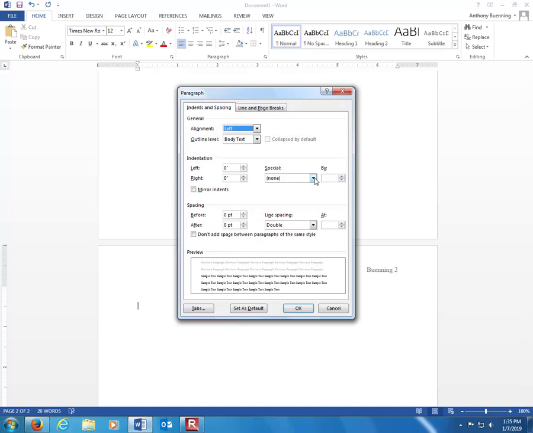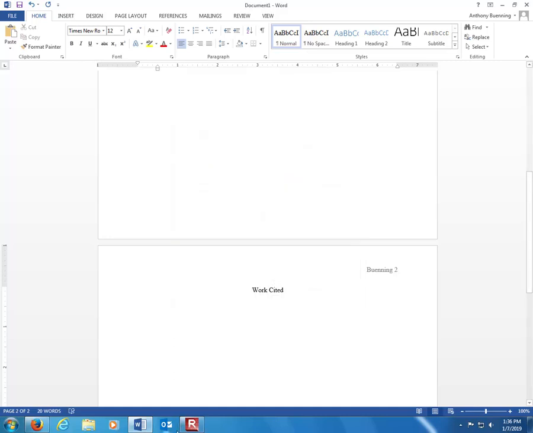And for a works cited page, the works cited entries need to have what's called a hanging indent. Now it's a little hard to explain right this second, but trust me, you need to go to the special drop-down box, select this, and hit hanging. And I'll show you what that looks like here in just a second when I use an example. Okay, so let's go ahead and hit OK. Now for this, you don't want to set this as a default because this is something that only occurs on the works cited page. You don't want it to be set as a default, otherwise you're going to have to fix it on all of your documents. So leave this one alone. Okay, so let's hit OK there.